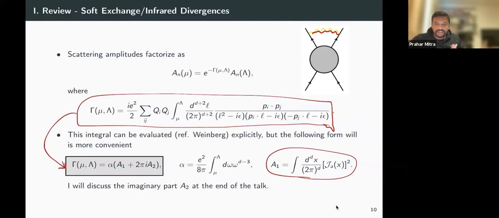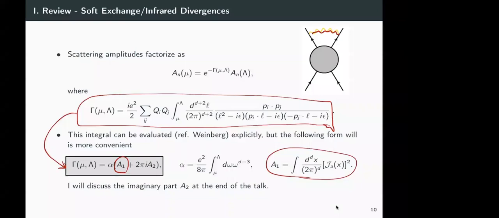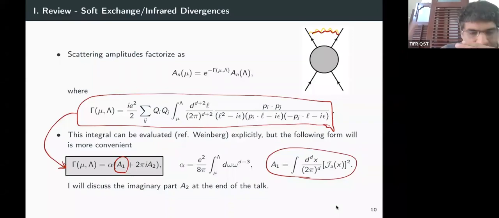And A2 is an imaginary piece which has a much more complicated structure, which is part of our next paper. We haven't discussed it in this paper. I'll probably flash a slide at the end, but I don't think I'll have time for that. So what I'm showing you right now is how to reproduce A1 itself, but not entirely A2. To fully solve the problem, you would have to reproduce A2. And I think I have the answer for that, but it's much more complicated. So I think A2 keeps track of the fact that particles don't really become straight lines at infinity, at least in 4 dimensions. But there's a lot of correction to that.